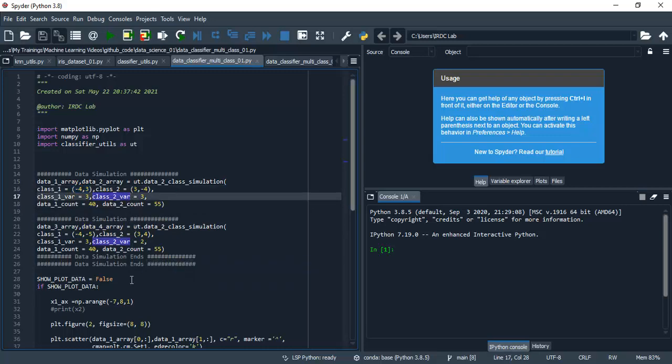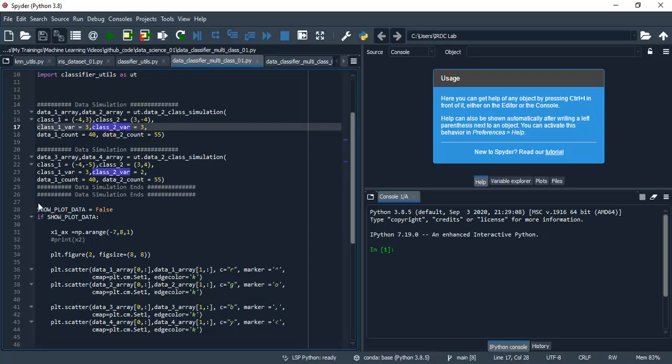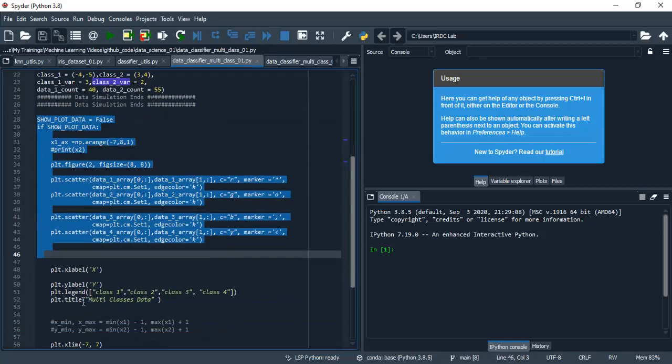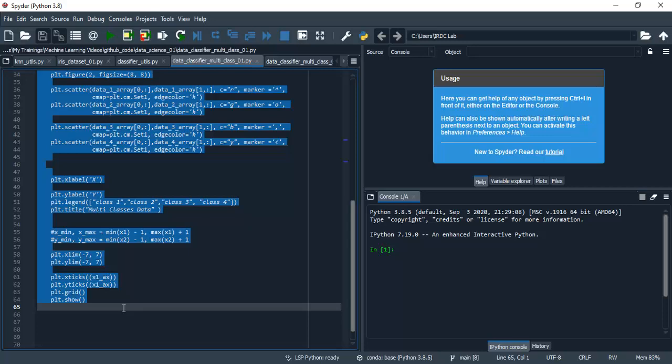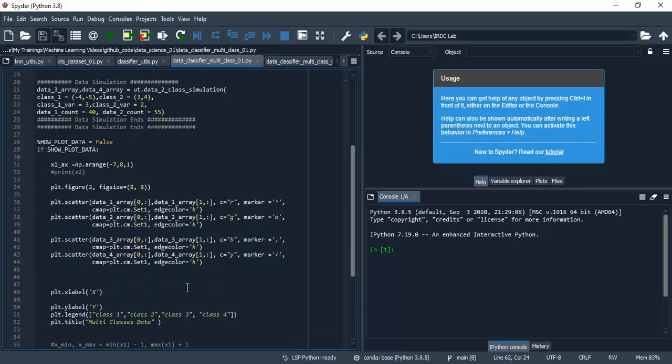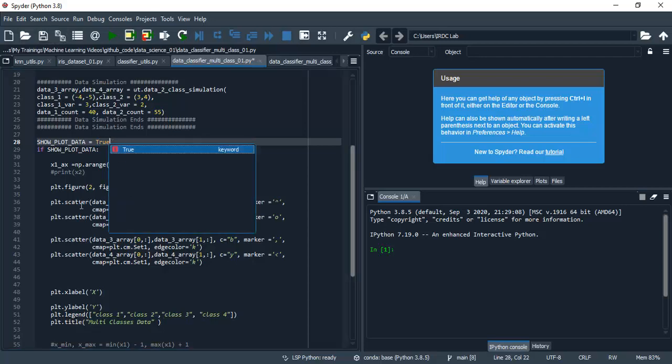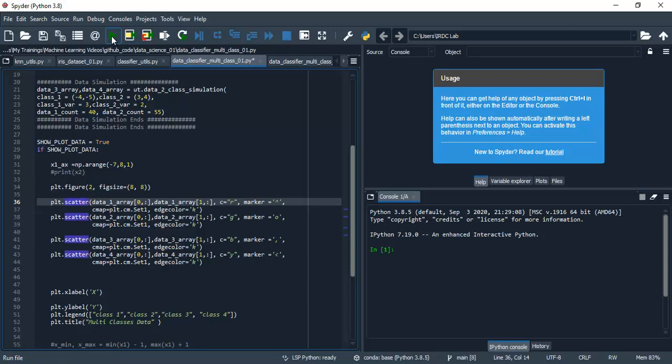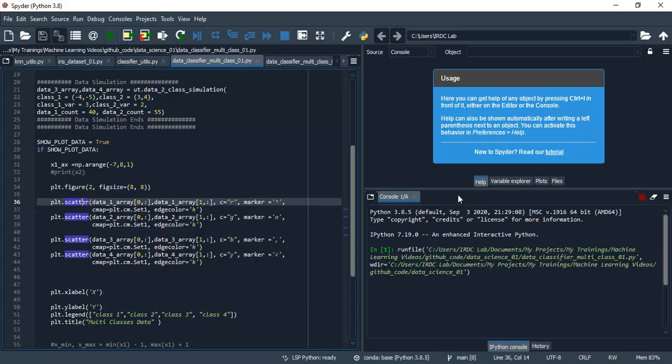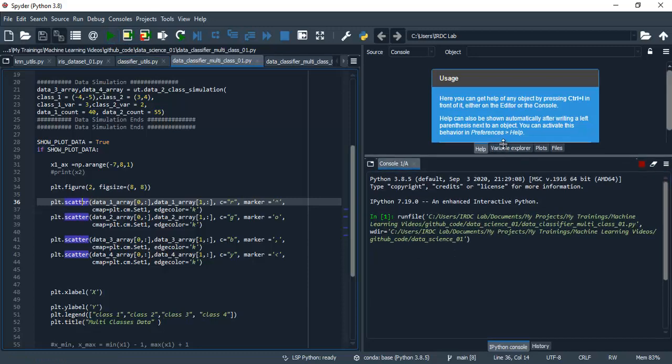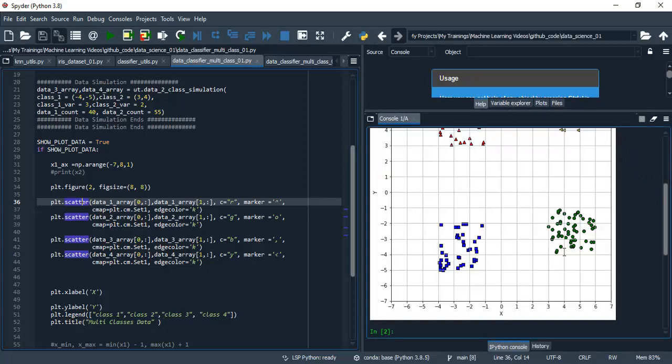Okay, let's look at it, because we also have a plotting arrangement for the graph. So let me make this true, and let me run this, and let me extend this so that the graph can be visible.